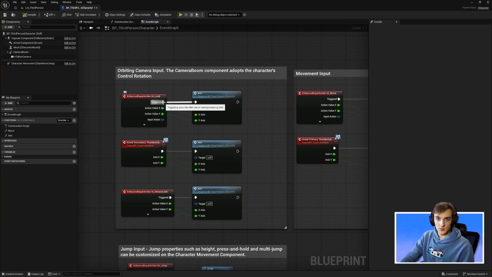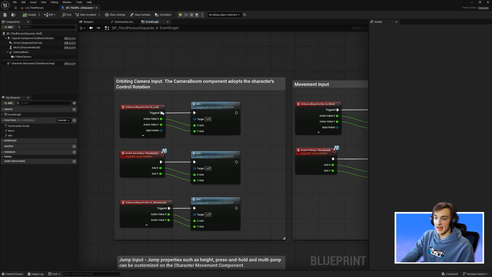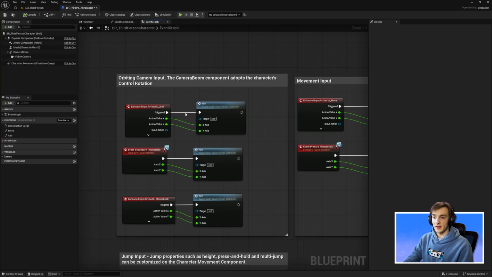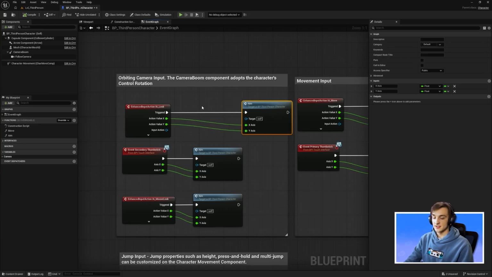Now, before we get too complicated here, one thing that I think is very important to know, this white line is our execute path. Every single node you add is going to be triggered by this white line in the order that the white line is getting to those nodes. So if I had another node between here that's connected by a white line, then that node is going to get called before aim. So I'll give an example.